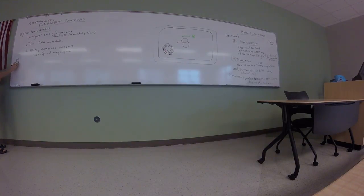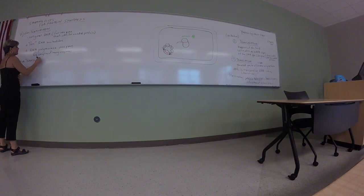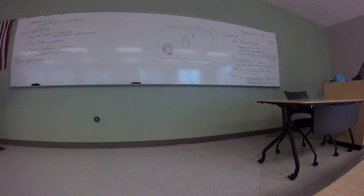Okay, let's say our mRNA copy has been made. Now we're going to have to get a shopping list together for translation, the second step. In the first step, the cell transcribes DNA language into mRNA language. That's why it's called transcription. The cell copies the DNA into a working copy, so it has to transcribe DNA into RNA. The second step, you're going to translate RNA into a chain of amino acids.